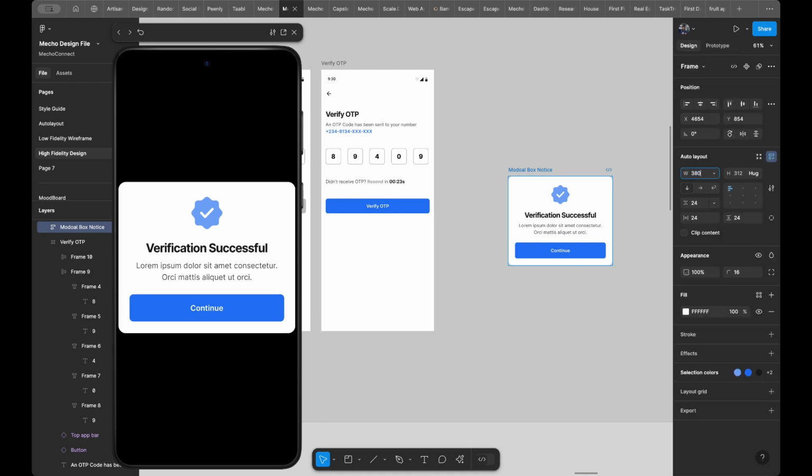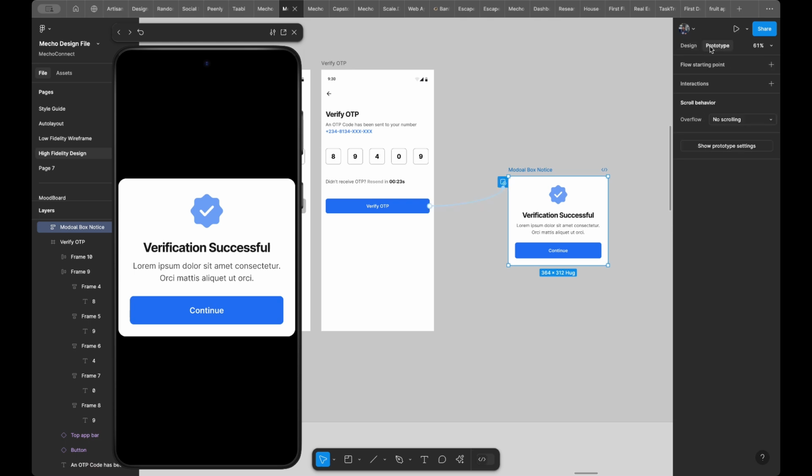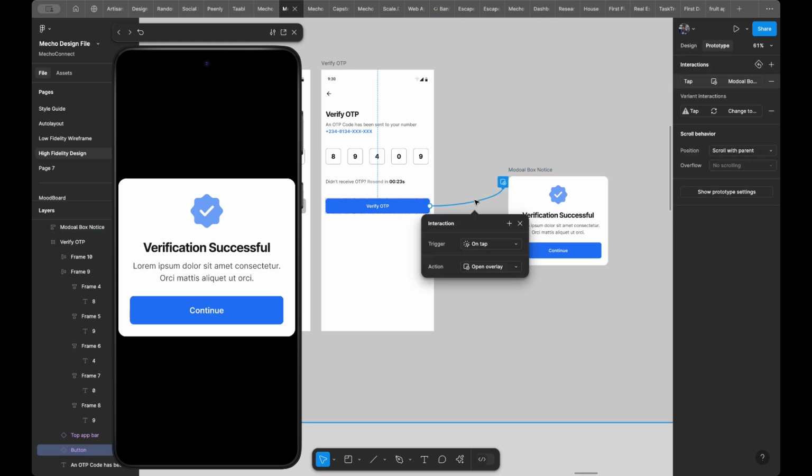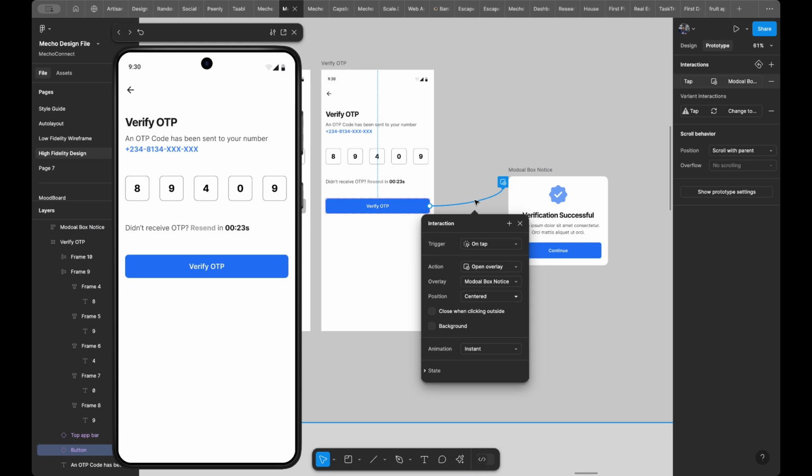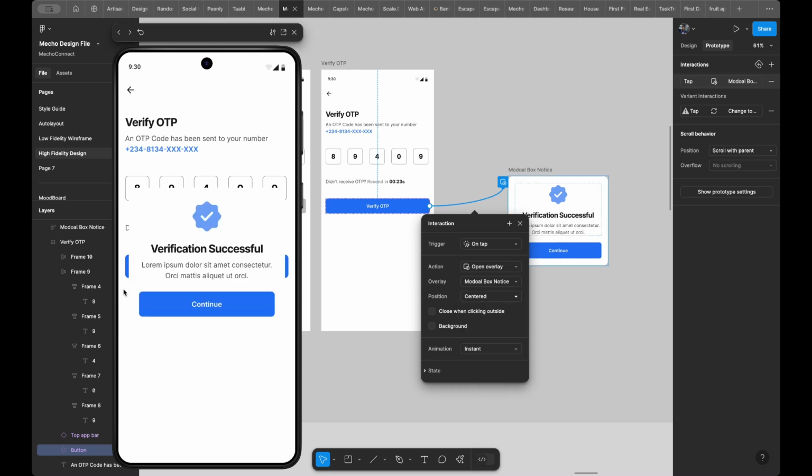So let's click on the prototype. We have this over here, and we have open overlay. The overlay is asking for the name of this overlay, which is just here, the modal box. Notice it's also asking for the position: where exactly do we want this modal box positioned? In this case, its position was center, which is why you see this positioned exactly in the center.